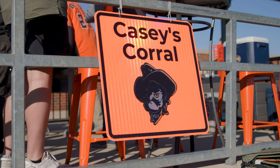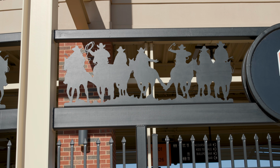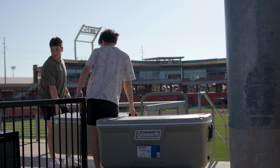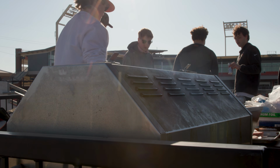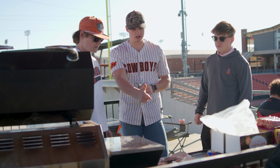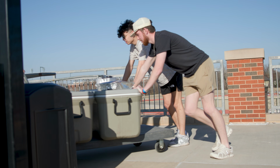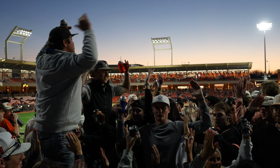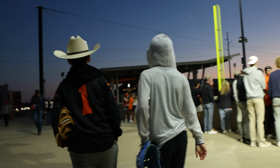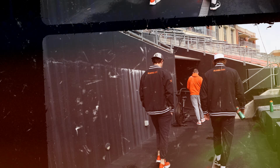Grounds crew guy. In the outfield, you'll find seating for fans in structures called corrals, a very fitting name for the Cowboys. There are 16 corrals for rent for the season, and fans can bring in their own food and drinks for games. Out in right field is where you can find the student corrals. Fraternities and sororities are more than happy to get rowdy and razz the opposing team. Hearing them go after the other team's bullpen is kind of nuts, what they say, but yeah, it's really good having them out there. Out in left field is where you'll find corrals with families. The town of Stillwater loves to come out and watch the Cowboys play ball.